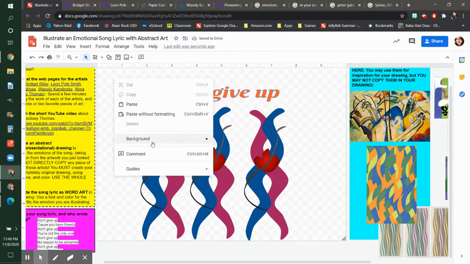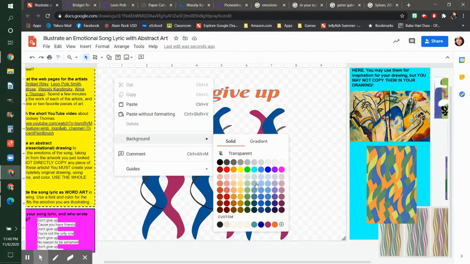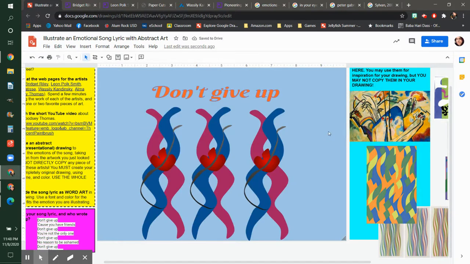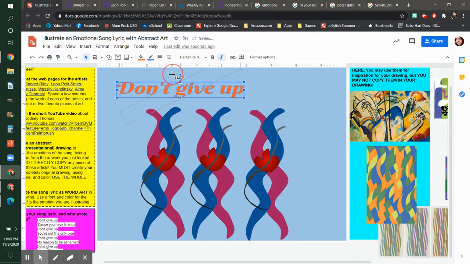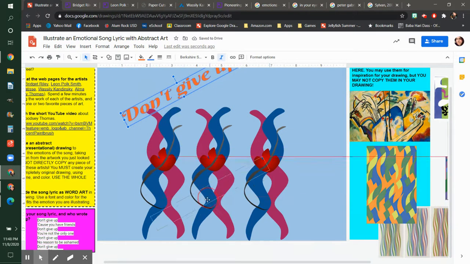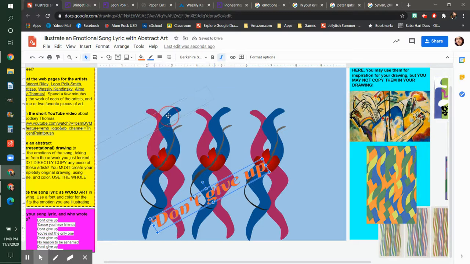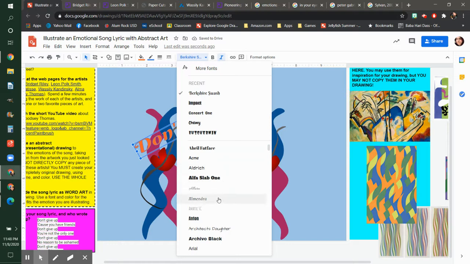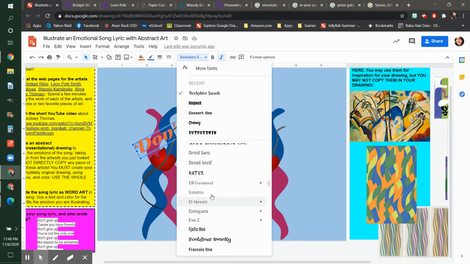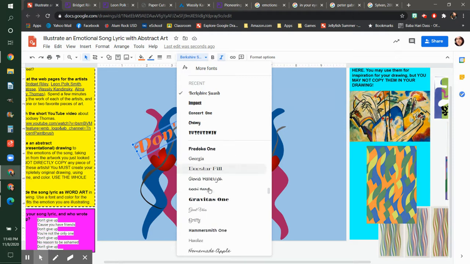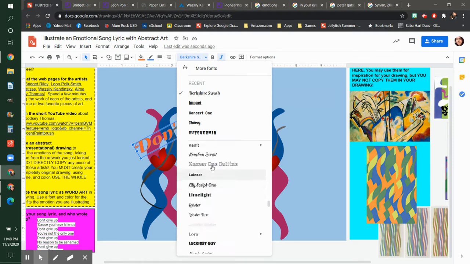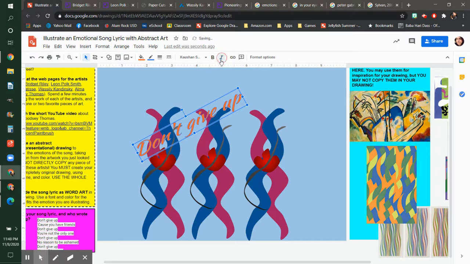And remember, you can always right-click on your background and pick a color for your background that'll work for now. And not in love with that, but play around with it and think about how you could move stuff. Now, this kind of looks like flames now. If I want this to maybe wrap around here, what I could do is if I have a text style that I like, I'm still looking for a nice supportive, don't give up. Maybe I'll do that one, get rid of the italic. Okay. But I want it maybe to curve around.